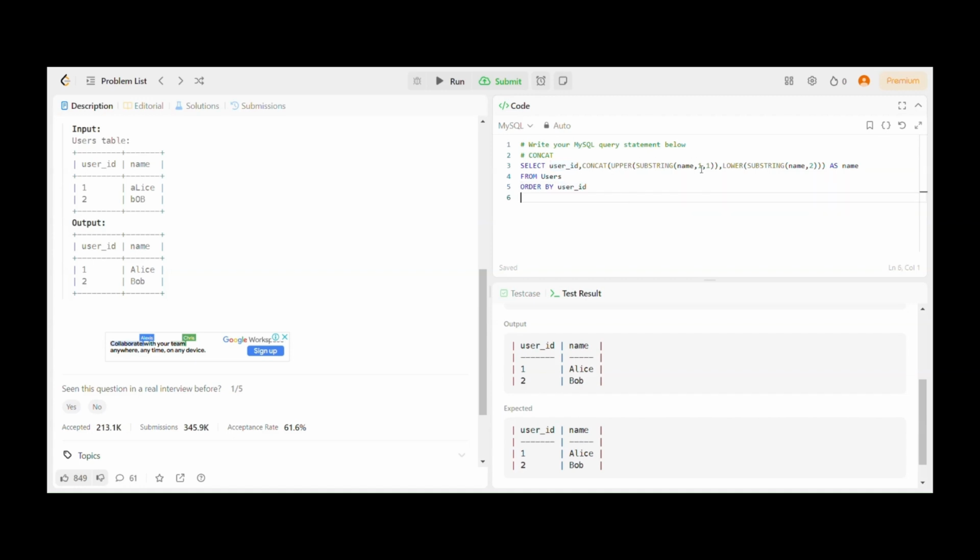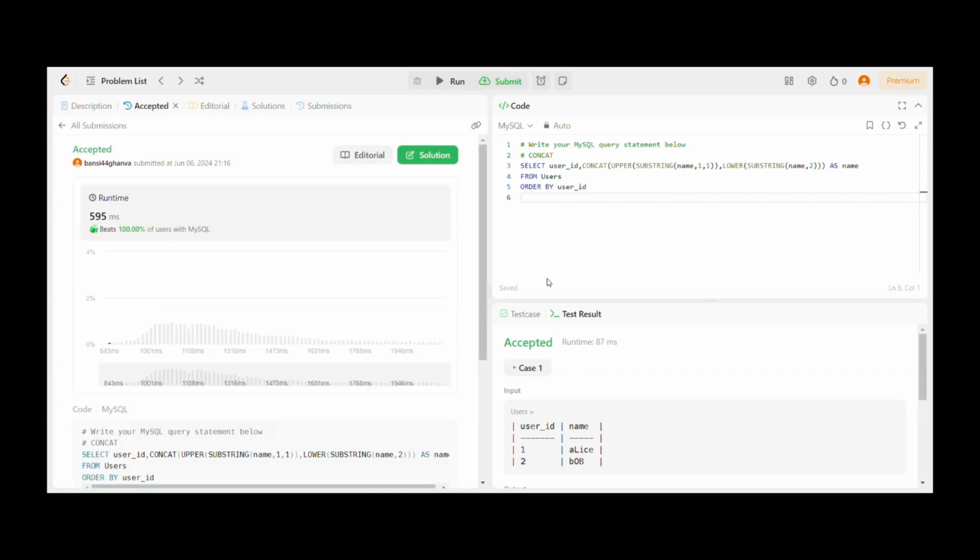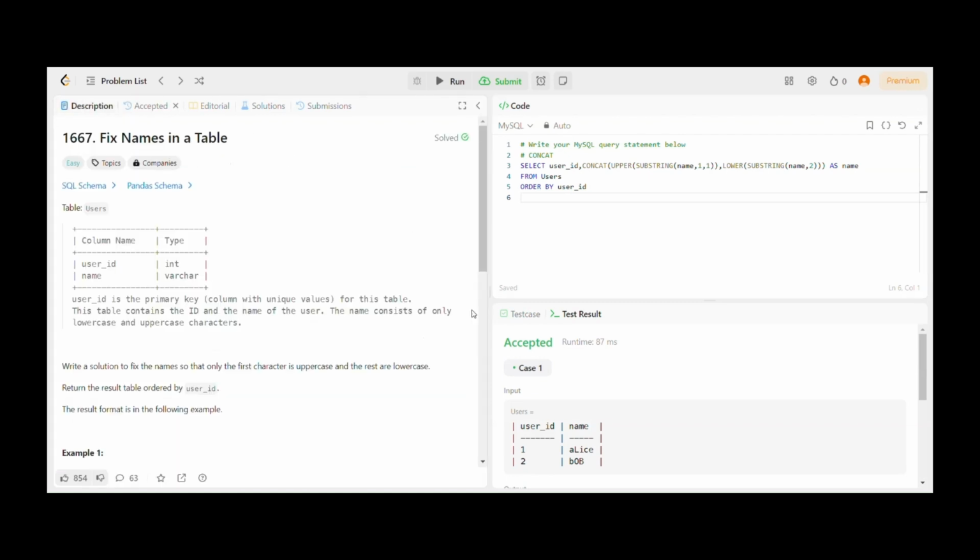We concatenated the string, nothing much, but you need to make sure that you mention the start and end properly, otherwise you'll get wrong results. We'll just submit our code over here and evaluate all the possible test cases for this problem, to test each and every condition for this scenario. So all our hidden test cases have been accepted for this problem over here.